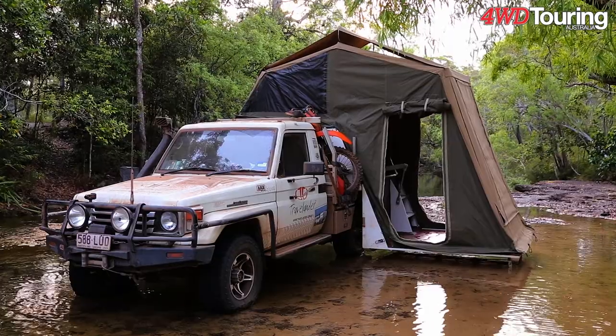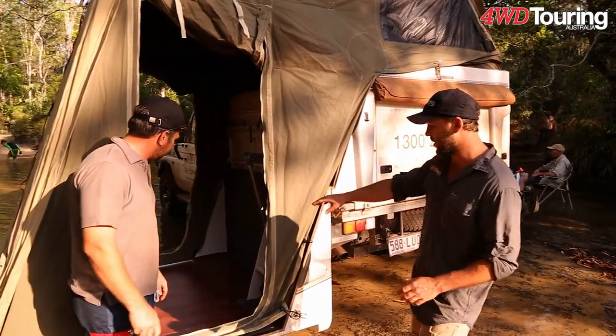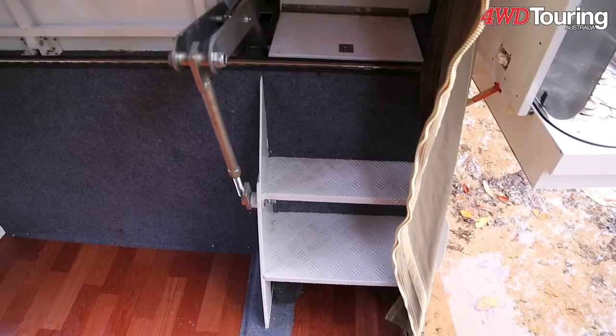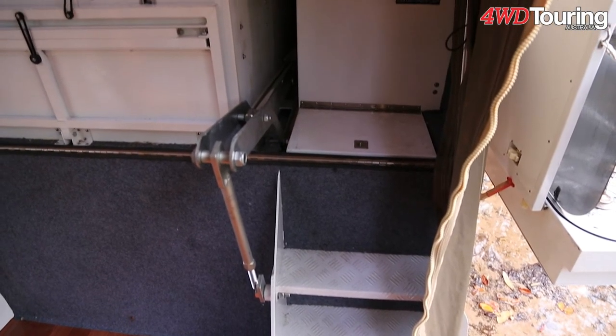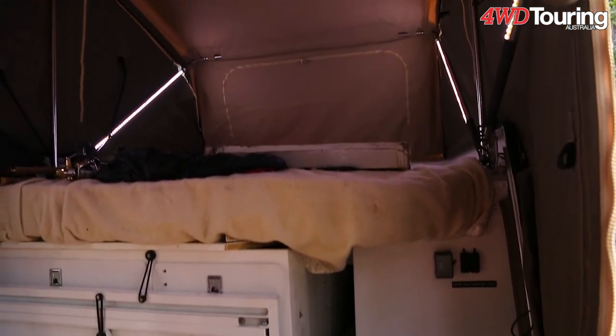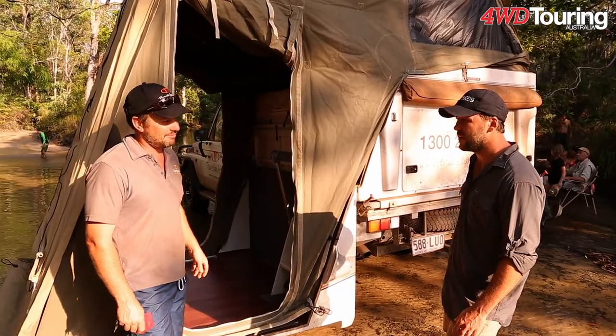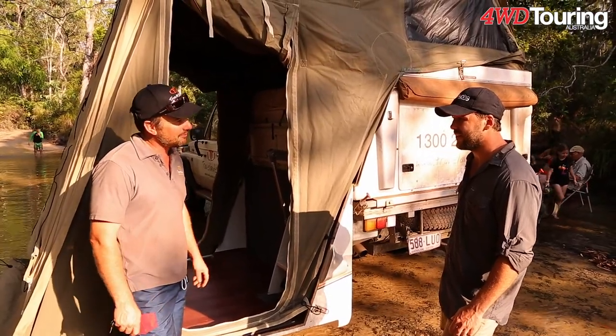Go to bed. You get a fair amount of space here too. Worst case scenario, you could get the kids sleeping on the floor there. That's 2 meters across here, so the two boys can stretch out really well. And up the top there, we've got a queen size inner sprung mattress. So we're nice and comfortable.